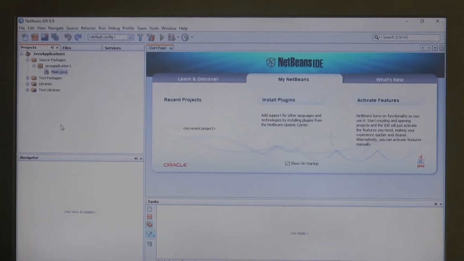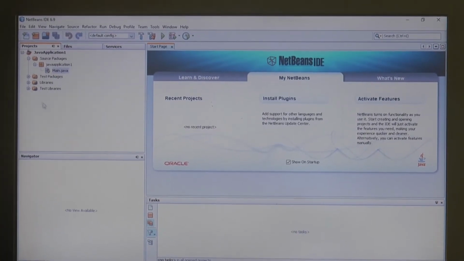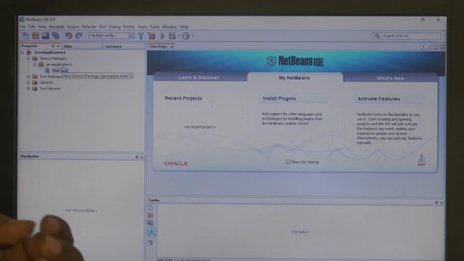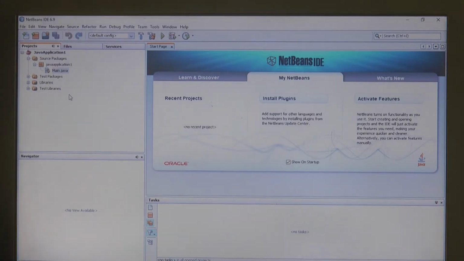For example, if I create 2 or 3 projects, then these projects, along with their packages and files, will be displayed here. Another programmer who creates three applications or projects, they will also be listed here. Later I can navigate to any of these applications in the project window. So this project window helps different programmers navigate to their different files, projects or applications.